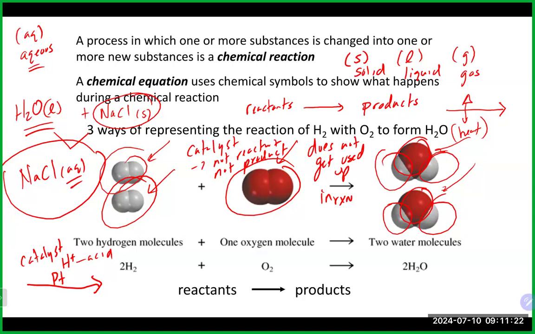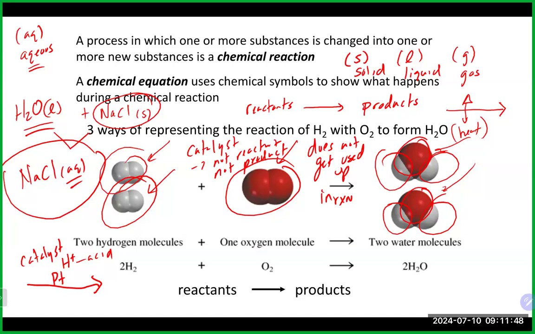And what it does is, for example, instead of gas molecules flying around trying to find each other for the reaction to take place, it provides a central location that the gas molecules are attracted to, and that's then going to allow them to mix and start reacting with each other a lot quicker. Also, something like an acid being used as a catalyst will provide the right environment, sometimes maybe the right pH, for a reaction to basically take place.